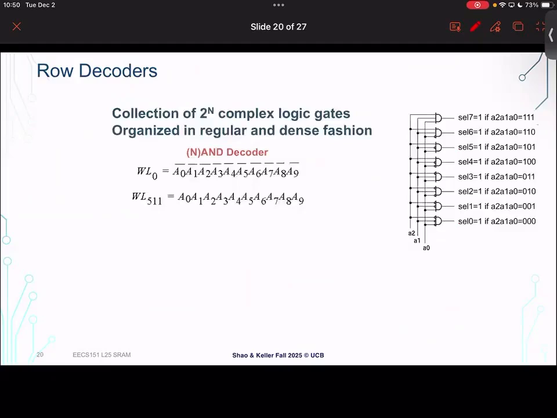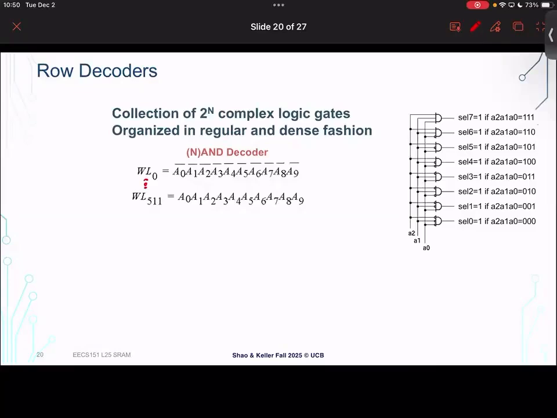So here's a very naive way to do that. Here we have n equals 512. So we have 512 rows in our SRAM now. That means we're going to have log base 2 of 512, which is 9 bits of address. And we can just write down the Boolean equations that say, for any set of bits, if those bits are all 0, well, we'll take A0 bar, A1 bar, A2 bar, through A8 bar. That selects our word line 0, right? And then continue this pattern.